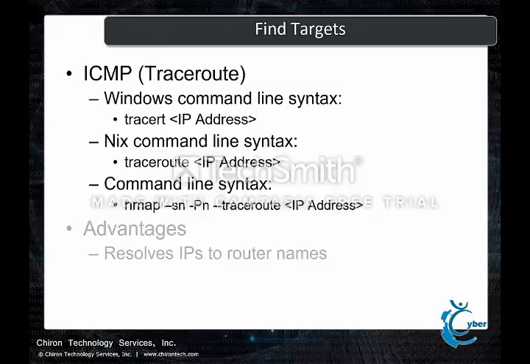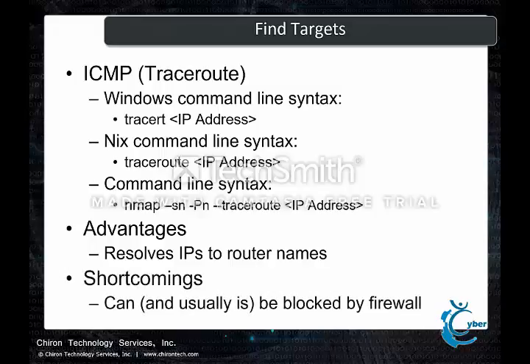address. The advantages of this: it resolves IPs to router names, which is pretty handy if you've ever taken a look at a tcpdump PCAP. Being able to determine where those devices are, and when you're building out your target map of the network itself, comes in very useful in later scanning and enumeration operations.